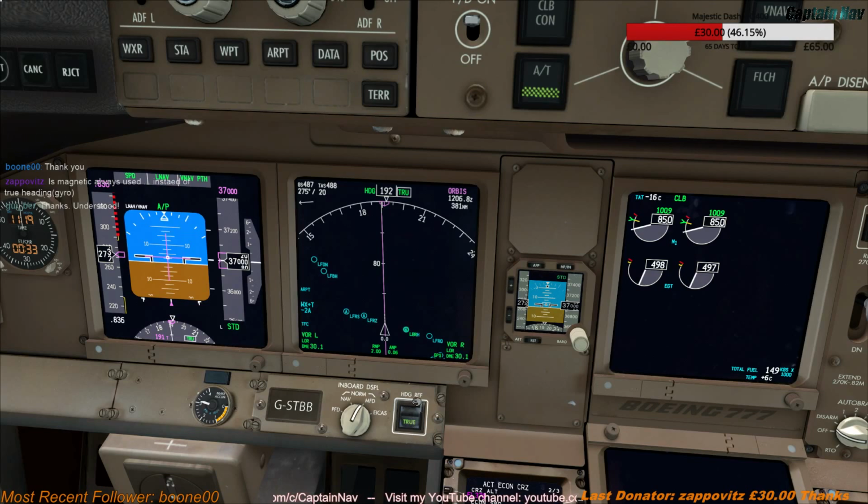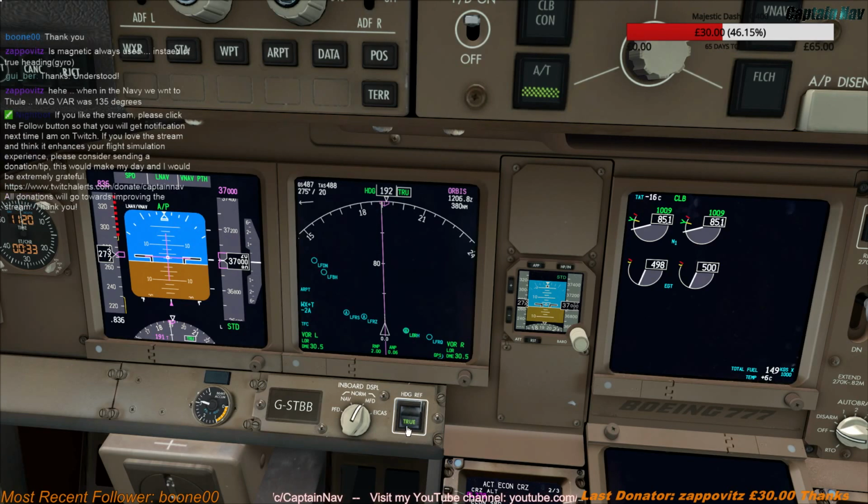So it would automatically switch. The aircraft navigation database has the information for when to set the heading reference to true. So you don't even have to do it yourself. It's coming on automatically, which is really good.